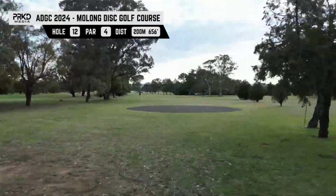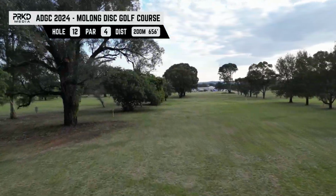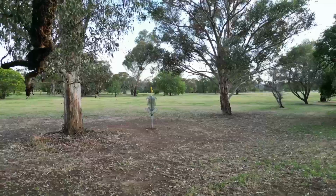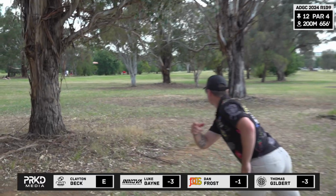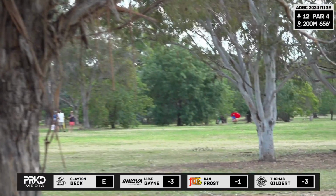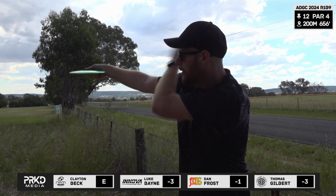As we go to hole 12, Banjo's Dilemma. The reason why it's a dilemma and why it's called that is because you go to the left or right of this tree patch. We come back in. It's only 200 metres, so it's on the softer side of par fours. Clayton's going to take the left line. Yeah, you're very much right with your analysis of the word dilemma there. The only dilemma is the choice off the tee, as this one is playing as the easiest hole on the day.